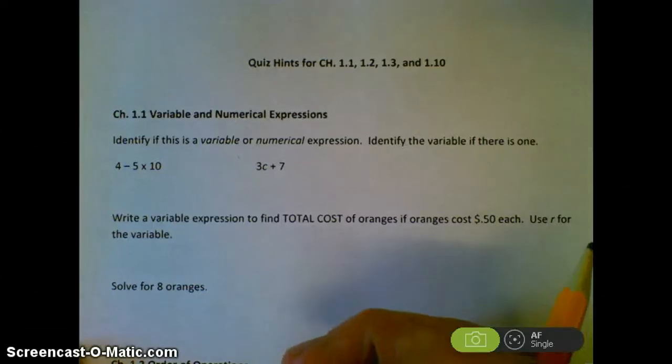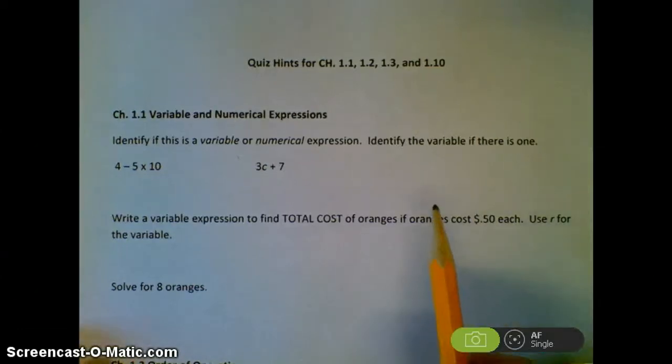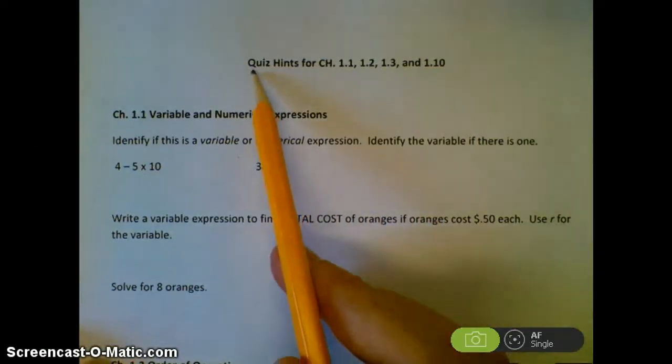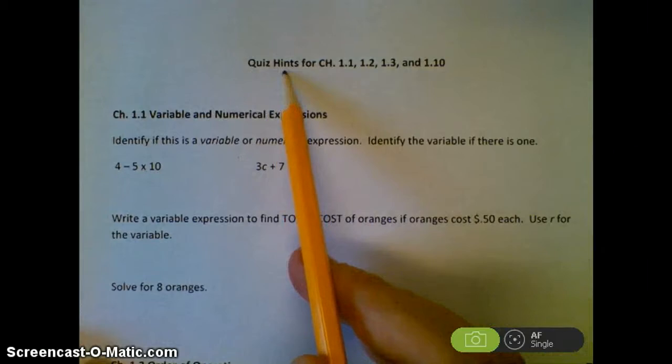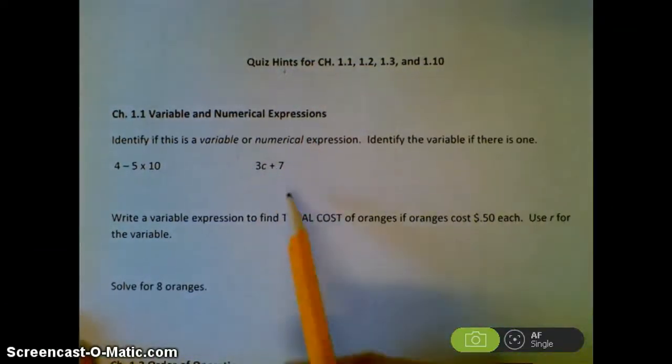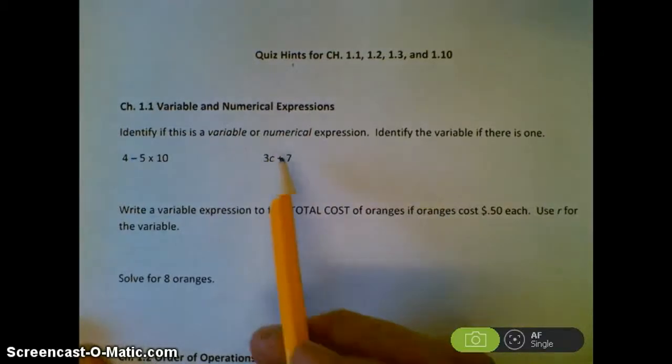So you found your way to the website with the help videos. Good for you, because you are going to get some hints for tomorrow's quiz. Now, how you choose to handle this information is up to you. Maybe you keep it to yourself, or maybe you call someone and say, hey, watch the quiz hints on Mr. Thompson's website. So that's what's going to be on the quiz. Different numbers, of course, but same concepts.